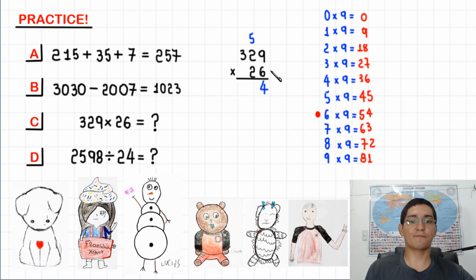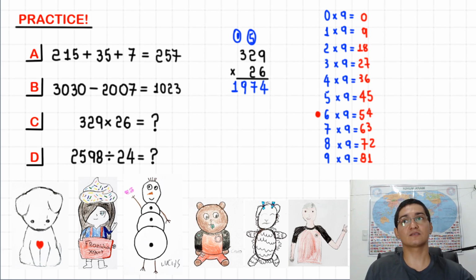And the next step is to multiply 6 times 2. 6 times 2 equals 12, and 12 plus 5, well, that is 17. I write 7 from 17 here, the 1 goes up here. Now I multiply 6 times 3. 6 times 3 equals 18, and 18 plus 1, well, that is 19, you know. I have finished now with 6, now I work with 2. What is 2 times 9?